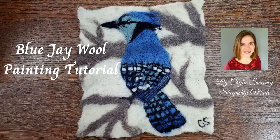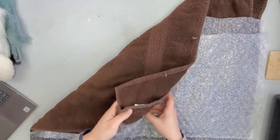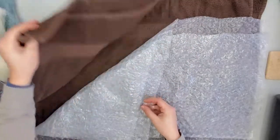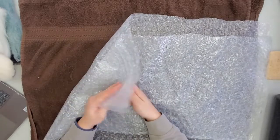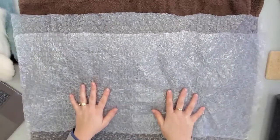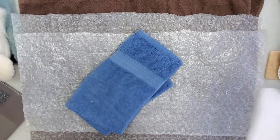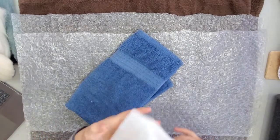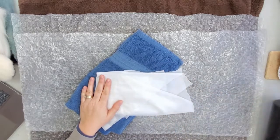Thanks for joining the Blue Jay tutorial for Bird of the Month 2022. This is February's bird. So first we'll be going over supplies you need. I use a large bath towel underneath everything, and then you use two sheets of bubble wrap. Then I have a hand towel to use, and my fabric mesh that goes over your wool when you're felting.